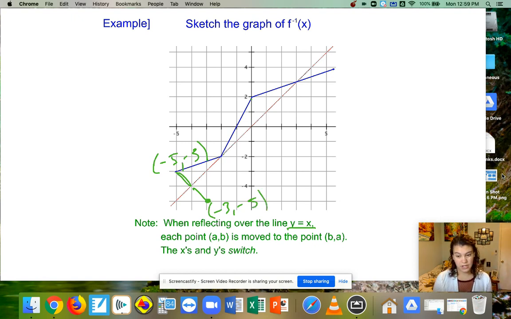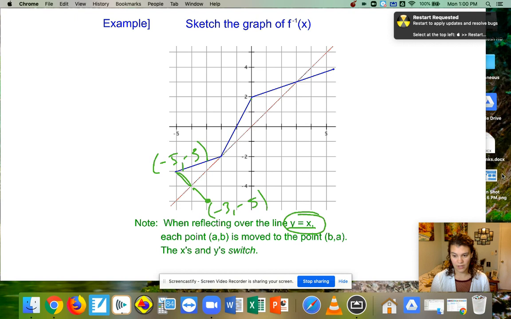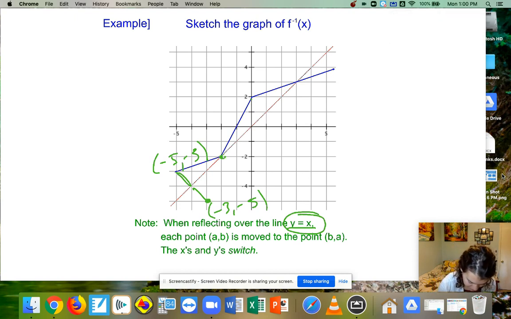All we did was switch the a's and the b's. This is going to work for any inverse function. If you're trying to graph it, you just switch the a's and b's. The reason being is we're reflecting over this line. So y equals x means you're just letting the y's equal the x's. So we keep doing this. We're going to get a dot here, and then this is going to reflect over to here, stay there, and something over here. So your reflection, or your inverse, is going to be something like this.